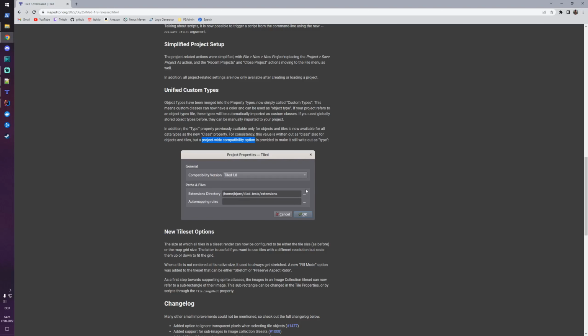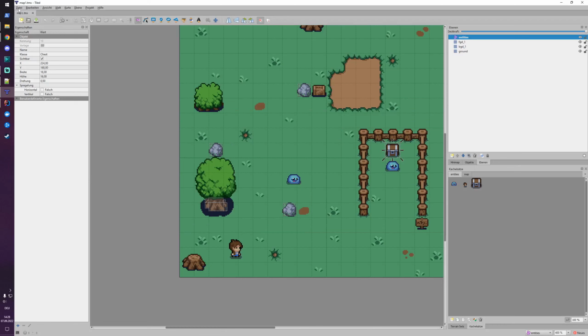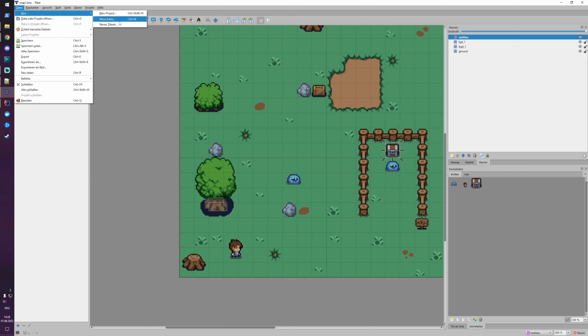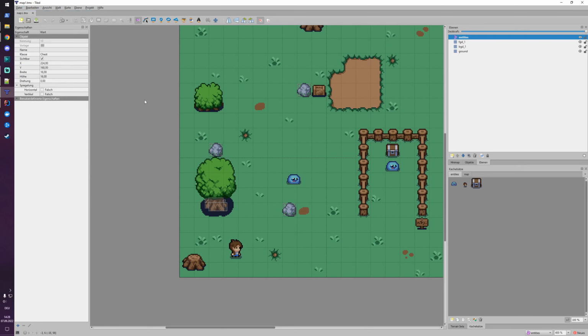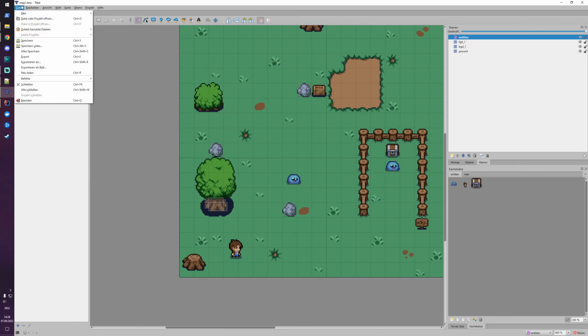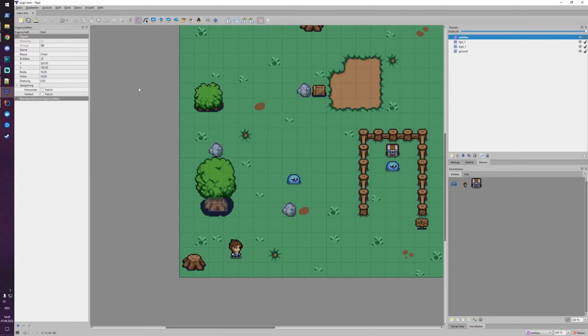So I guess you would need to create a project. From File, New, you cannot create only a map, you can also create a project. But since I never created a project, and I don't even know how to convert a map like here to a project, I did not even try that out. If someone of you knows that, then great. But for me, the easy option was to simply not use this class property anymore because, as mentioned, libGDX does not read that, so we don't have access to it.